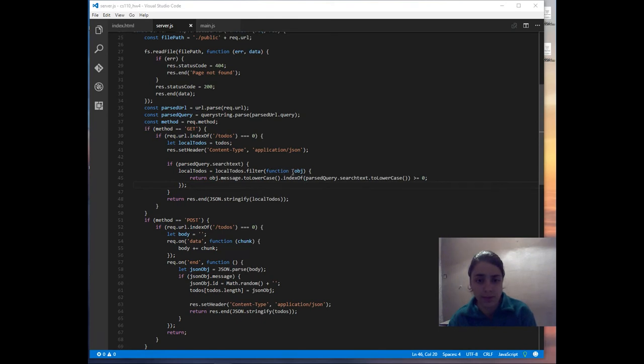with the filter function. The filter function has an argument which is an object. It will put this filtered list to my todos, and this filtered list will be the message of the object, whose index of parsedQuery.searchText is greater than or equal to 0.